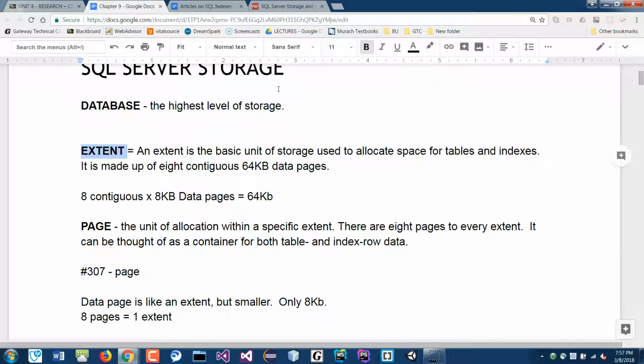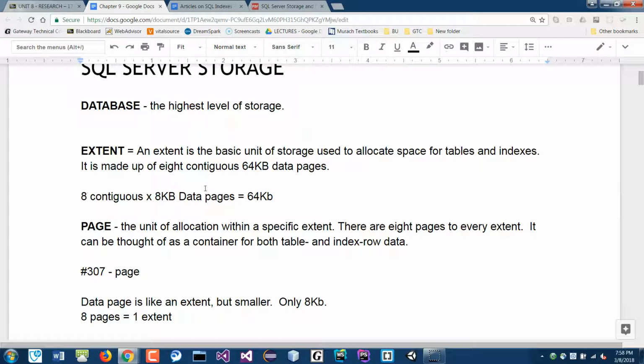And then 8 bits make a byte, and then 2 bytes and so on. So here we have the extent. This is the basic unit of storage used in tables and indexes, and one extent is made up of 8 contiguous pages. We call those pages or data pages.